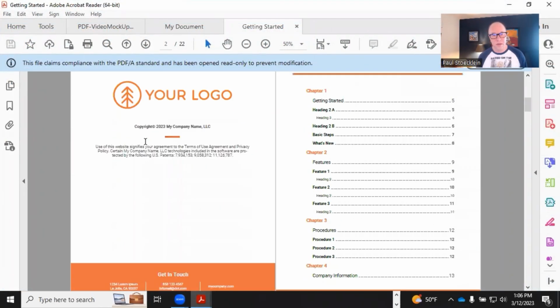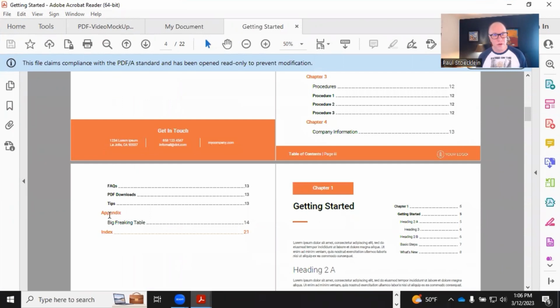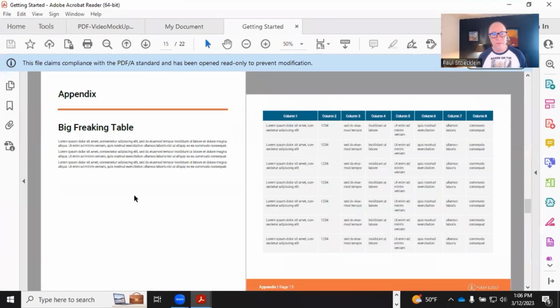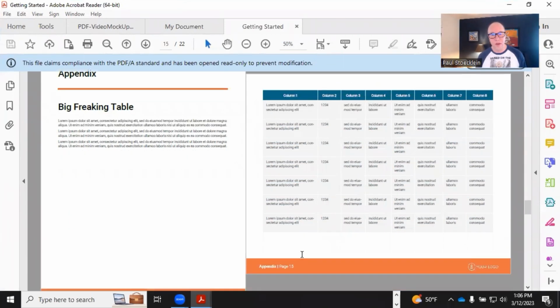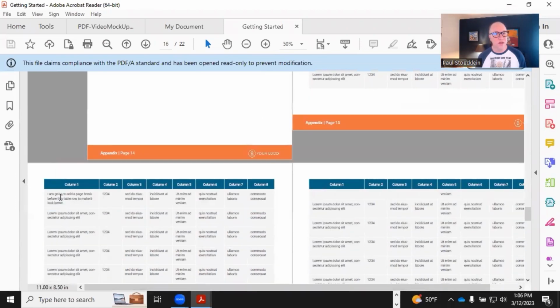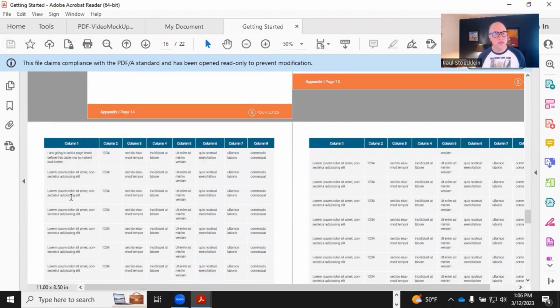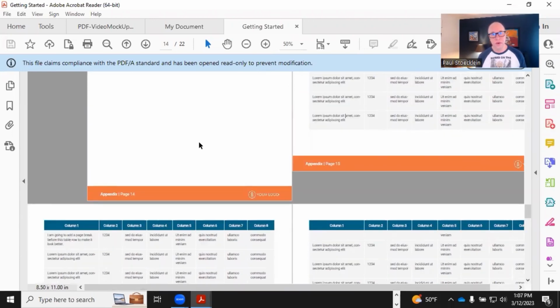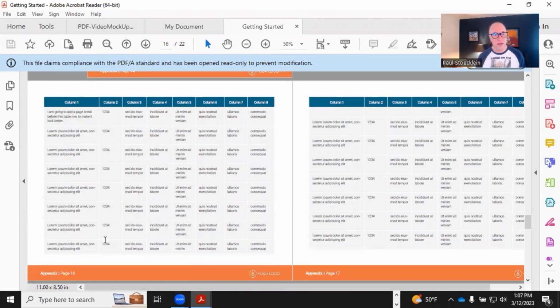Okay, let's come down here and we can just click on our appendix to quickly go down there. And here's what we have. So all of these are the same, but we don't get that one at the bottom of that page. It comes over here and it starts on this page. So we easily got a break in there, and you wouldn't know otherwise that that's a special row. It just looks just like all of the others.